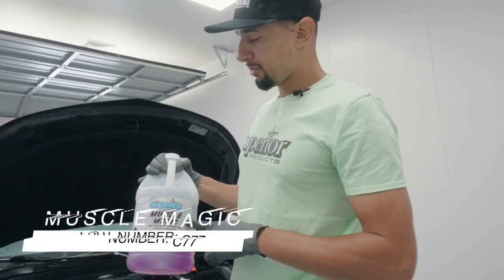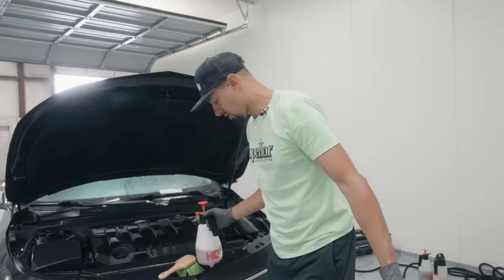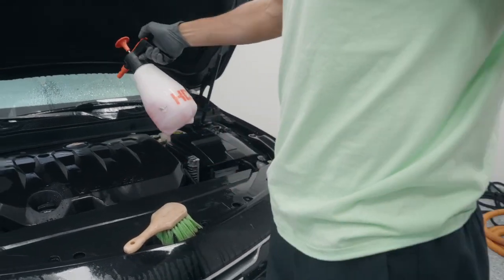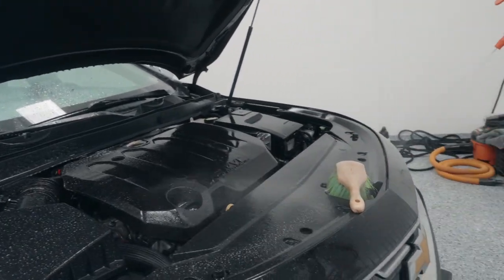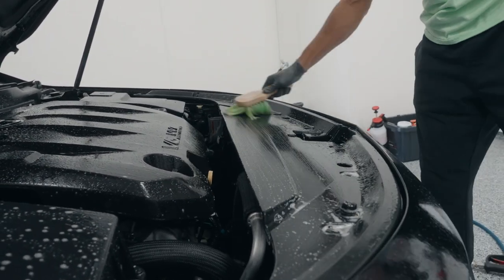All right, so first up, we're gonna use some Muscle Magic. We're gonna do the degreaser on the engine bay as well as the wheels and tires. So I went ahead and mixed Muscle Magic 4-to-1 in this nifty little pump sprayer. And we're just gonna spray everything down. Let it dwell for a few seconds. Use a brush for agitation.